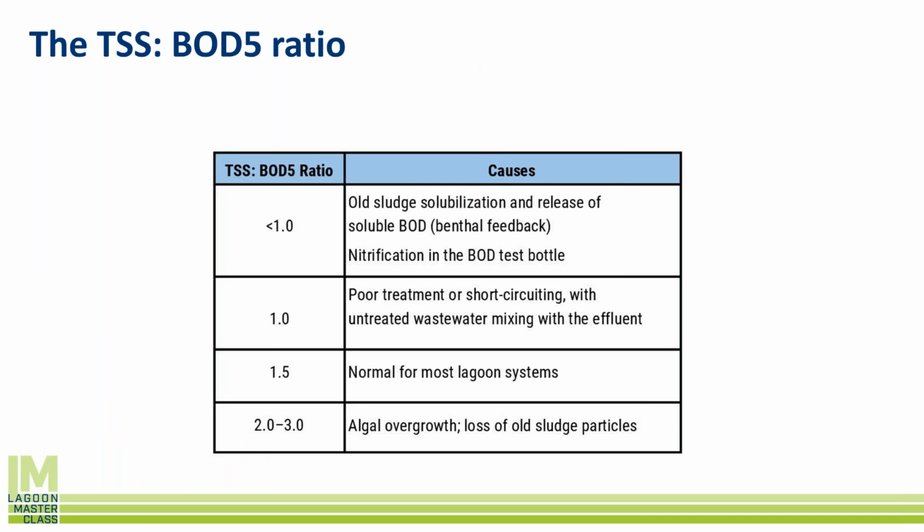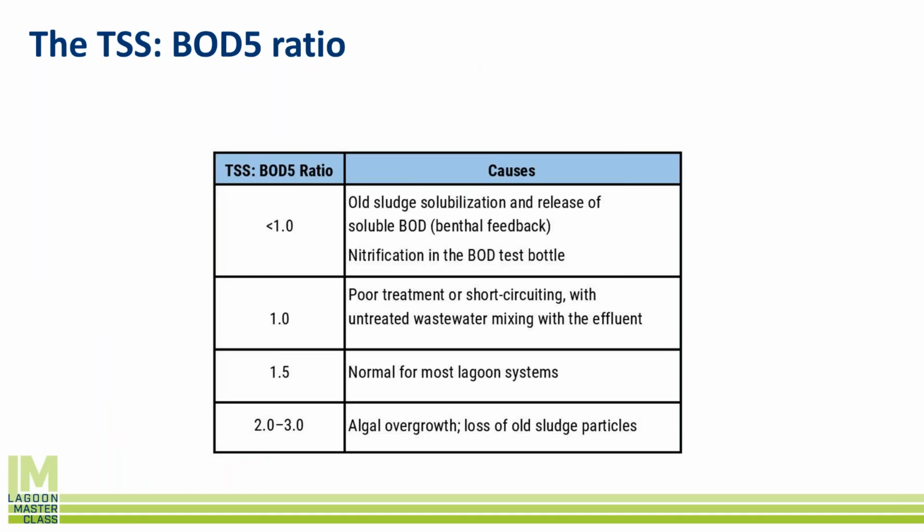Now, I'm going to warn you guys, sometimes these numbers don't necessarily work great because it depends on your permit, right? If you have ammonia limits, if you have BOD limits only, if you have a high BOD limit, there is some play here. So these aren't hard and fast. These are just really good guidelines. I would use them as a rule of thumb.